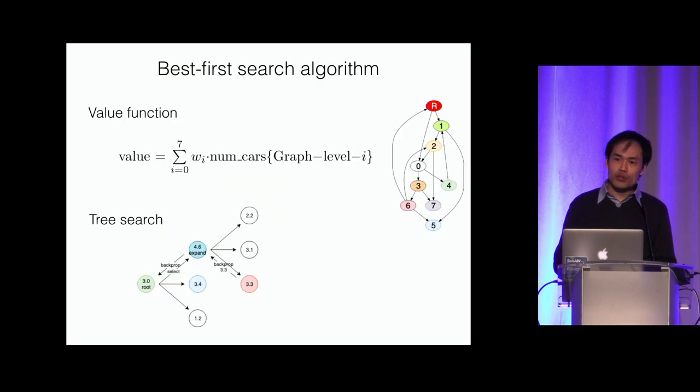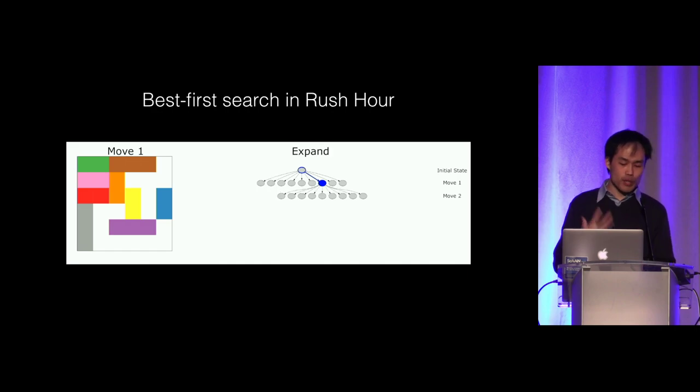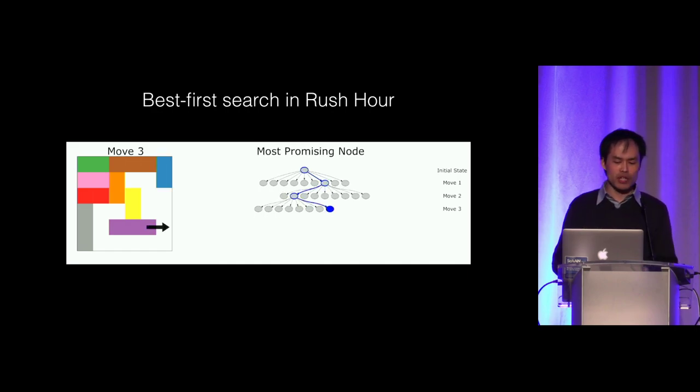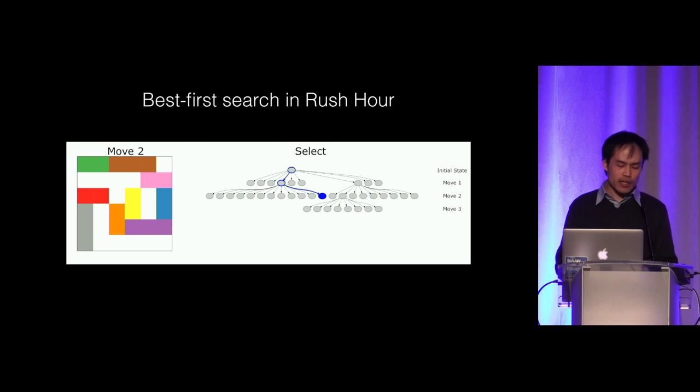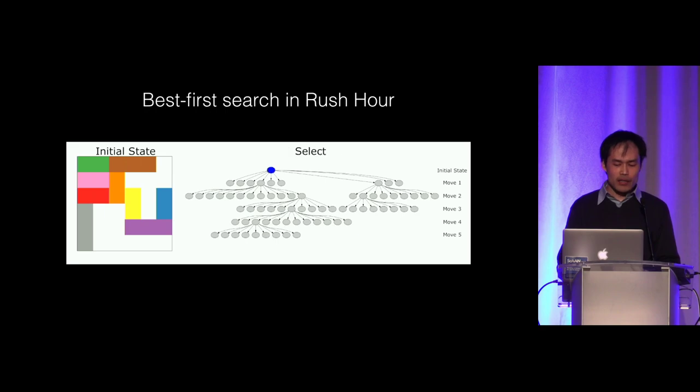Once we've used these heuristic features, you can build the heuristic value function, and it's similar to 4 in a row, where we take the numbers of cars at the different levels, weight them, and sum them. There's no opponent here. After that, you plug that value function into the tree search, exactly the same way that we did in 4 in a row. In Rush Hour, this is what the tree building looks like. Each principal variation, each sequence of best moves, is now a little movie, which you see on the left. On the right, you see the tree that the algorithm is building. As you can see, it regularly changes its mind because it discovers that as you go deeper into the tree, something that initially seemed promising is no longer that promising. Then another move gets selected for further expansion.